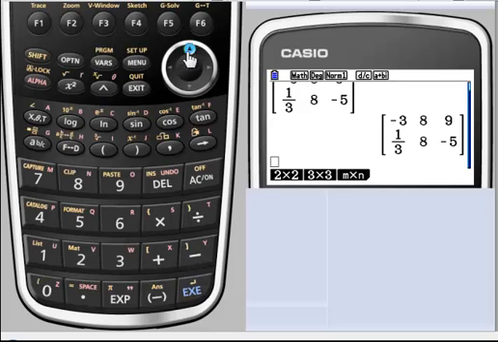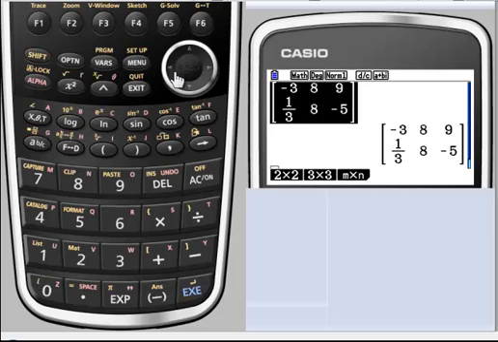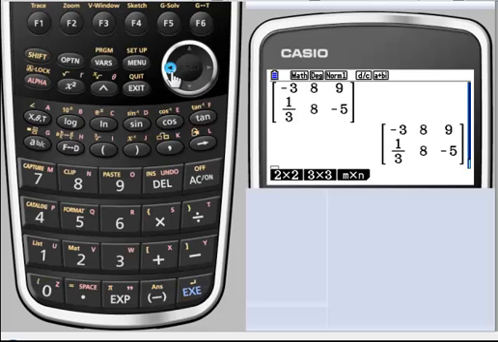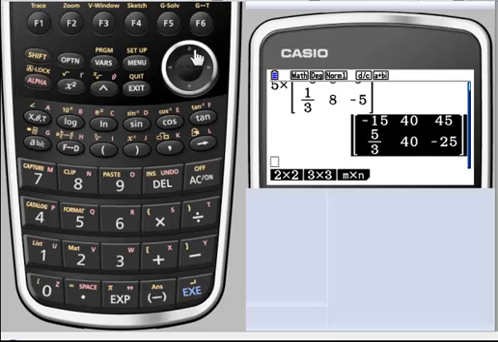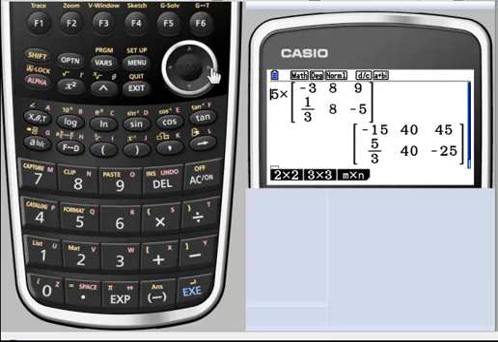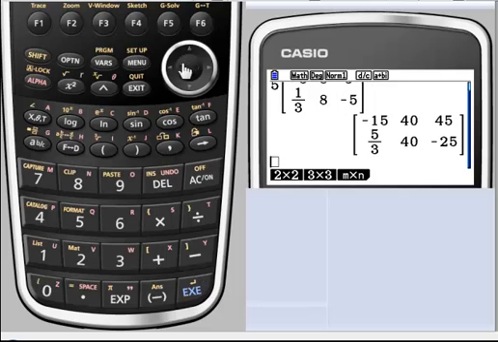Nothing exciting happened there, but now what's really nice is I can do things like multiply the matrix. So let me just multiply this whole matrix by 5, for example. If I said 5 times that matrix, there's my answer. So I get to see what was my operation that got me the answer that I'm looking at. I could have gotten rid of that times. Gives me the same answer.